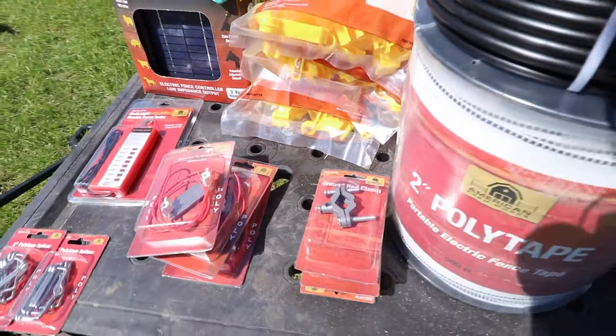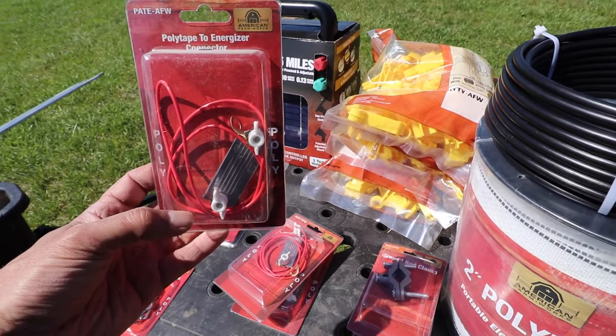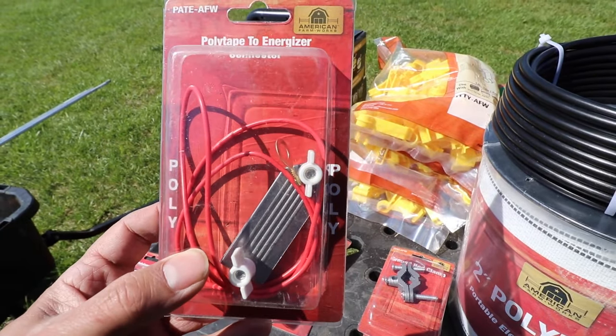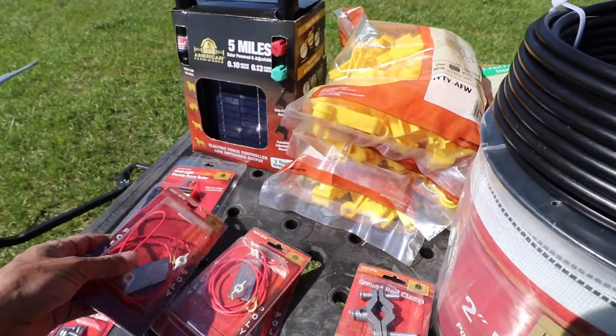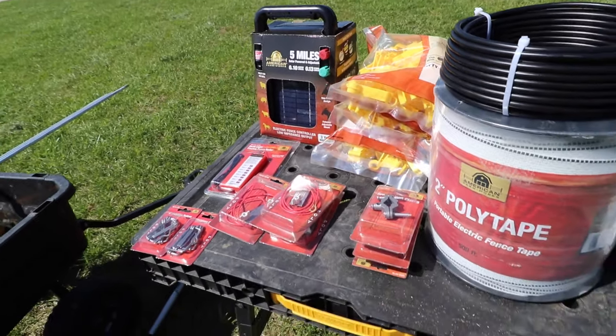And since I've got 3 ribbons going, I've got 3 poly-taped energizer connectors. So this is what connects to the fence controller, the electric fence controller, and then clamps onto the tape. And I got 3 of them because then it goes from 1 ribbon down to the next ribbon down to the next ribbon. So I've got 3 of those.